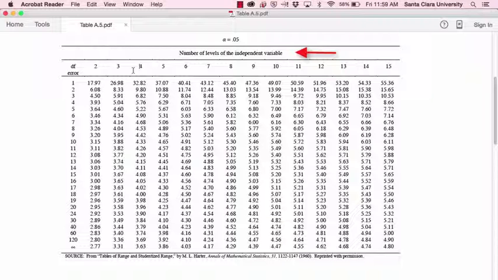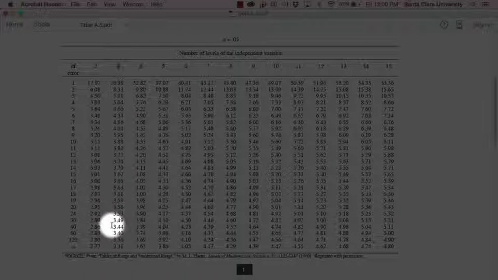So if I ran an ANOVA and I'm comparing three different groups to each other, this is the column that I would look at, because this is the number of levels of the independent variable. Three groups means three levels of the independent variable, and so this would be the column that I would look at here.